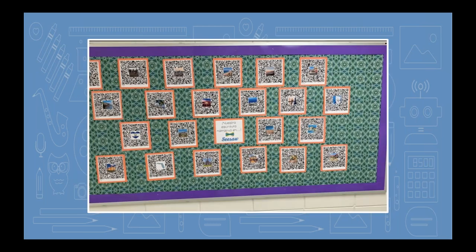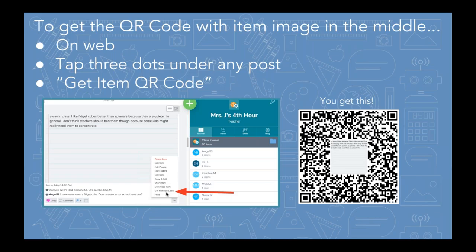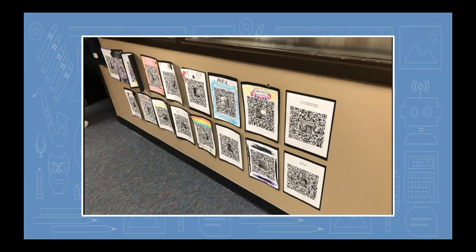Here's another example, and you can see in this case, we know that these people used the get item QR code. This person looked like they had a black and white printer. They added color by having students draw or write their names.